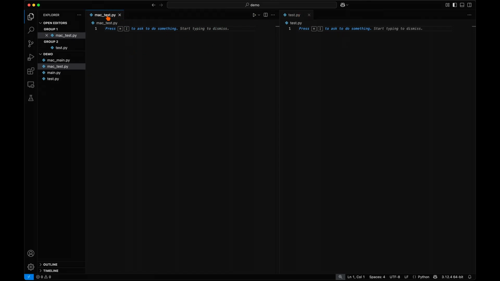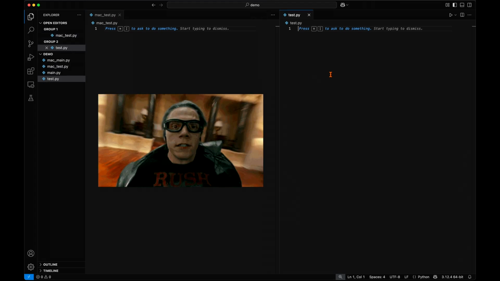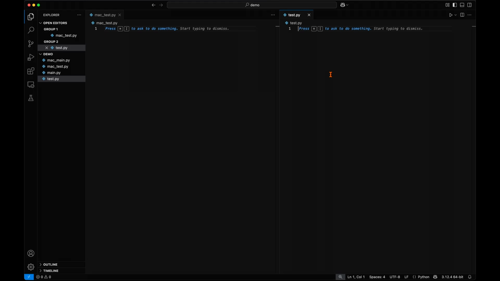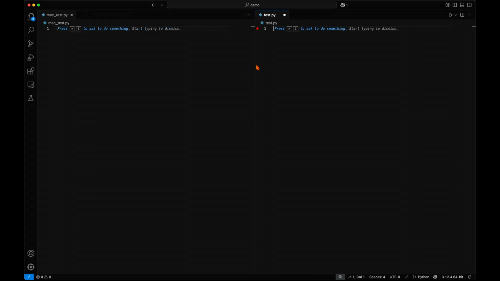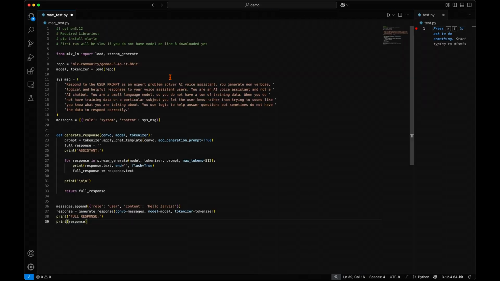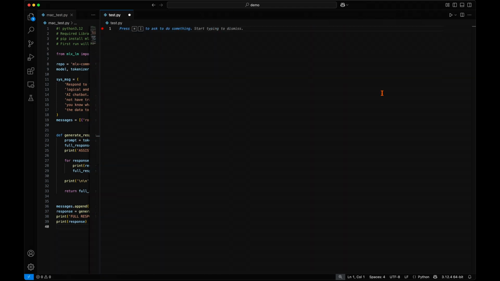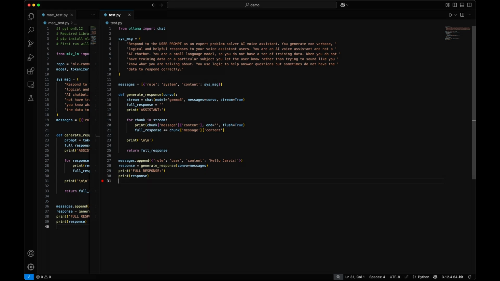Like the Whisper models, Macs with Apple Silicon are going to more efficiently inference local language models with MLX versus using the alternative, which would be Ollama. I'll code out the language model response stream function with MLX in the mac_test.py script on the left for Apple Silicon, and on the right I will use Ollama, which will be optimal for Windows and Linux users.